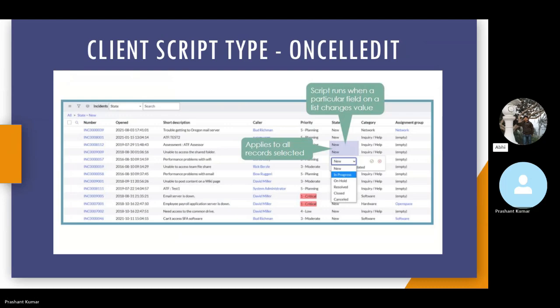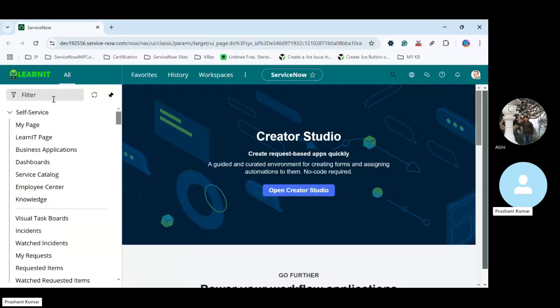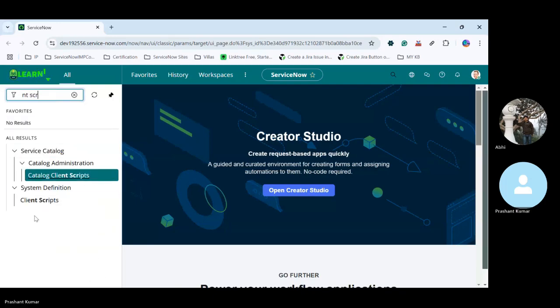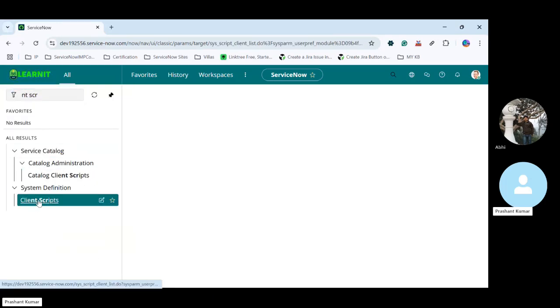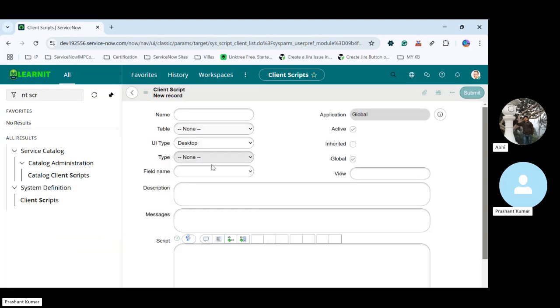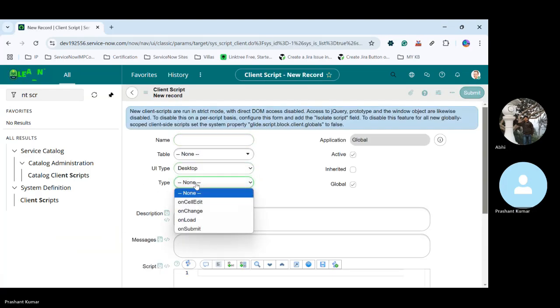Yeah, we can confirm once in our instance, because it is not used much. Yeah, it is still there.